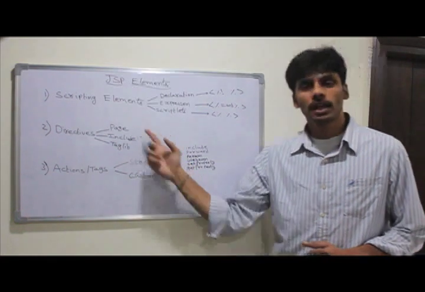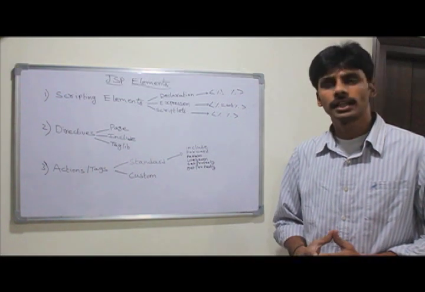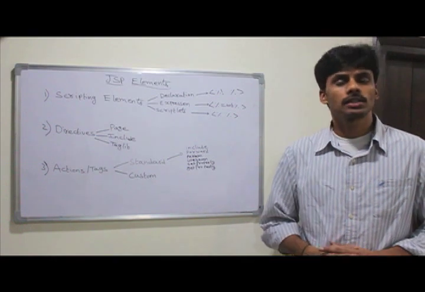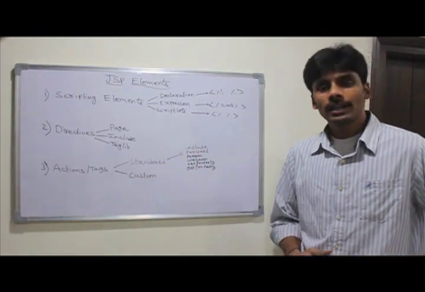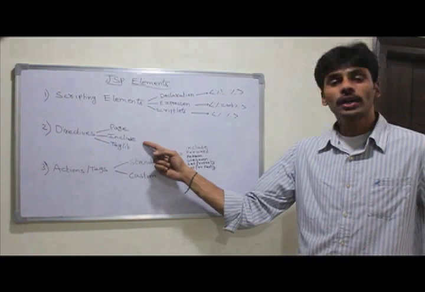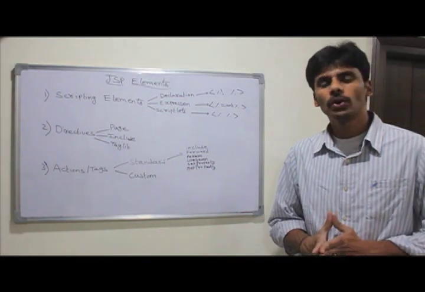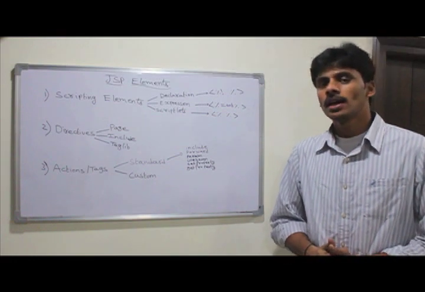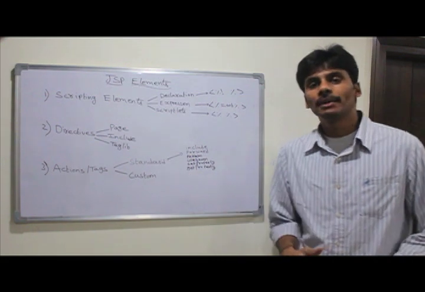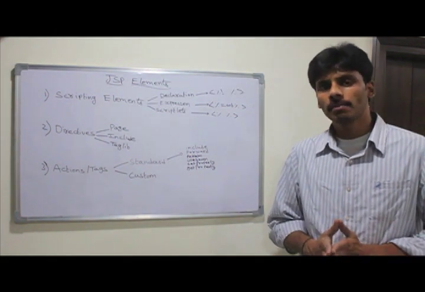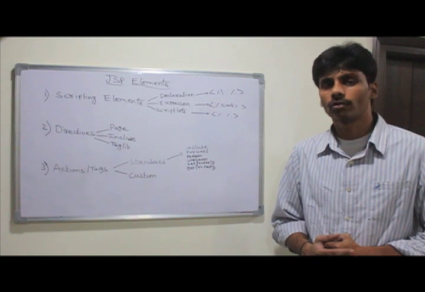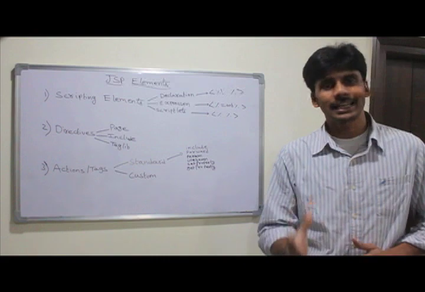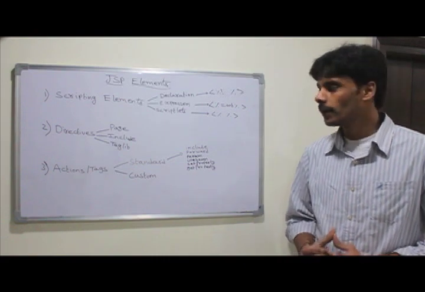The page directive can be used to import Java classes into the JSP, declare error pages, declare exceptions, etc. We will see all that in action in the next few sessions. The include directive allows you to statically include a JSP page or a HTML or another servlet into the current JSP. I call it a static include because it happens during translation or the compilation time, and any changes made to the second JSP or servlet will not reflect if you use static include. I will cover the differences between a static include and a dynamic include in a separate video.